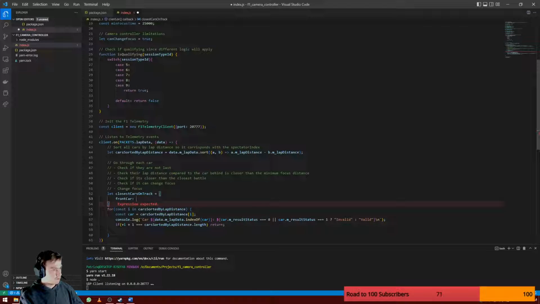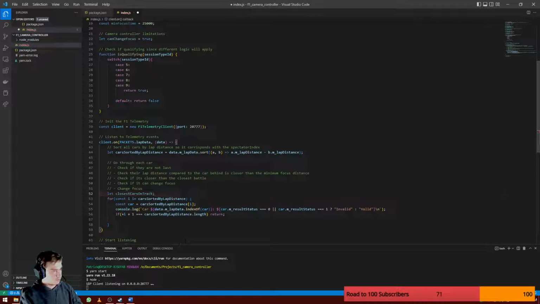So we'll have front car and rear car. I'm not going to fill in that data because otherwise I don't have anything to fill it with, so that's going to be the issue. So check if it's closer to the closest battle, so that's fair. So we have front car, rear car, and probably the distance, so the difference distance.